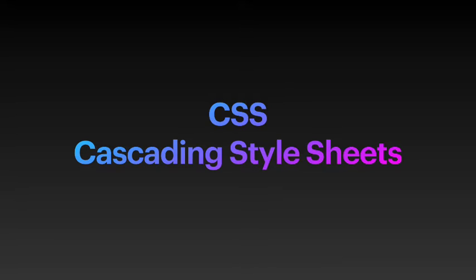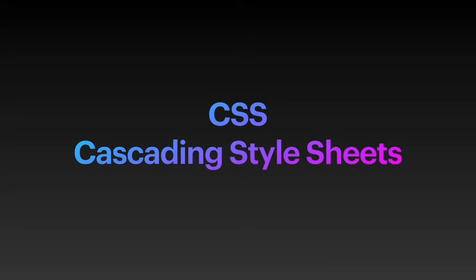Suppose HTML is your body. It's a skeleton. It's your body, skeleton, whatever you want to call it. CSS is the makeup you do to your body to make it look good. And JavaScript is the mind you give to your body. So this is how all three of them are related. HTML is your body, CSS is the style or the clothes or the makeup you do for your body to look beautiful, and JavaScript is the brain you give to the body to understand what exactly is happening around it. That is CSS.